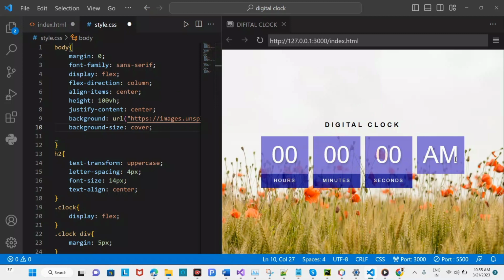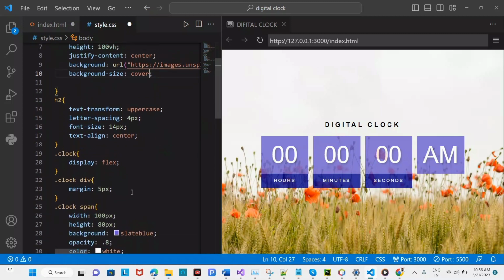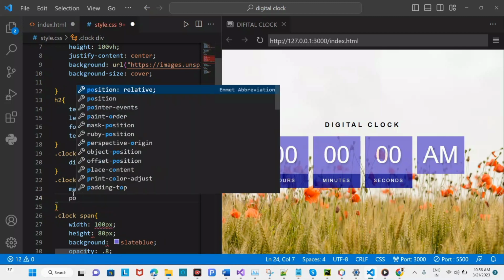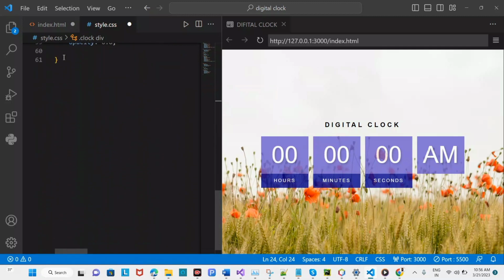Then we target this AM. We have to change the position, relative. Then we have to target AM, right?